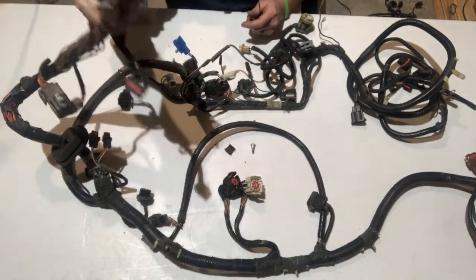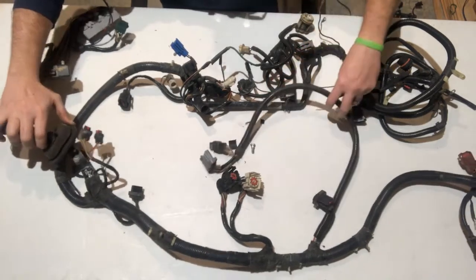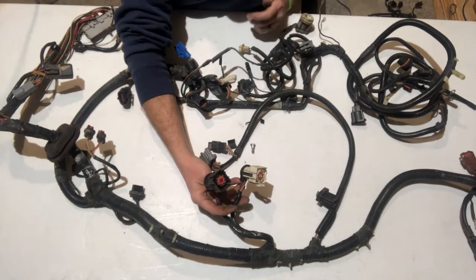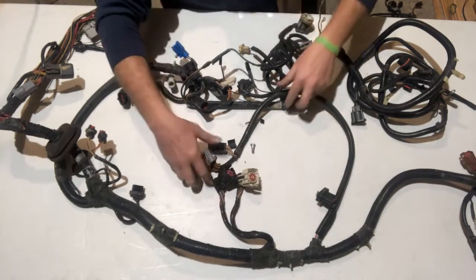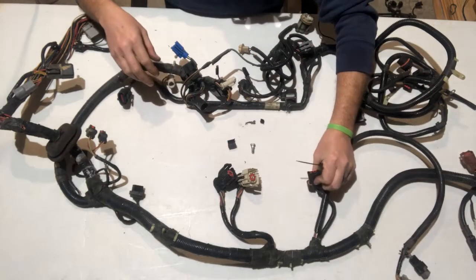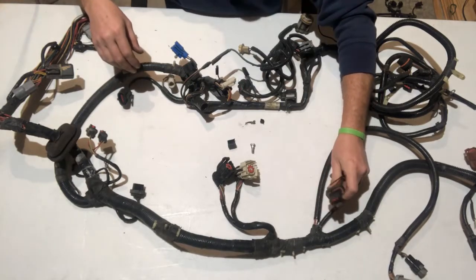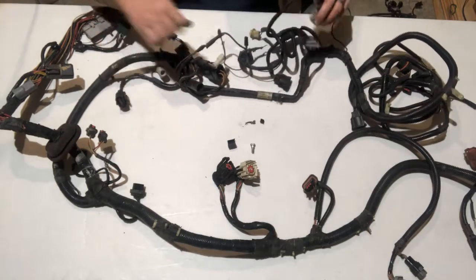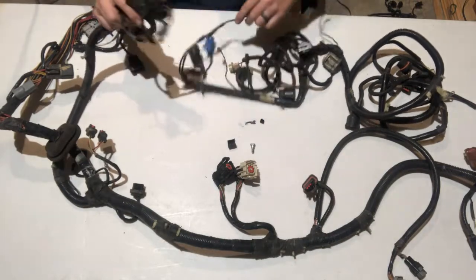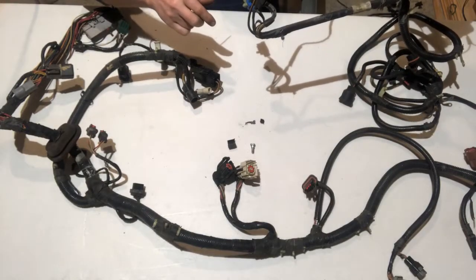This is the main part of the harness. Here is your 60-pin connector, here's the grommet that's going to go through the firewall, here's the main trunk, here's your salt and pepper shakers that will connect to the injector harness on the actual engine itself, here's the distributor and the spout connector. A lot of this section right here is going to get trimmed out — again we'll go through all these, and I believe a bunch of this is stuff we don't need.